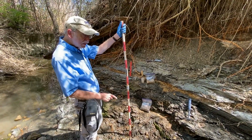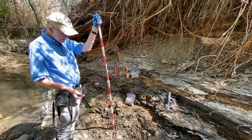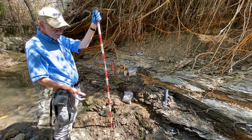We hope will give us some good dates on this outcrop, which has produced some very important fossils. The base of the Eagle Ford is going to be close to 95 million years old. It is a very important area where you can see both dinosaurs on one end of the airport and marine reptiles like plesiosaurs on the other. Plus, we have these unique ashes that are deposited in sediments that we can get to for dates.